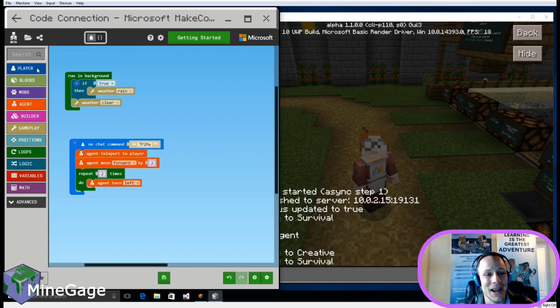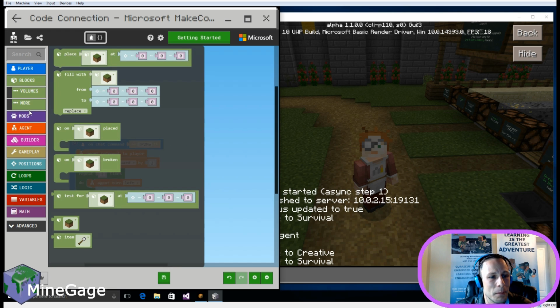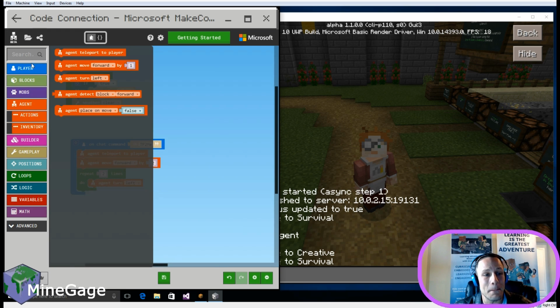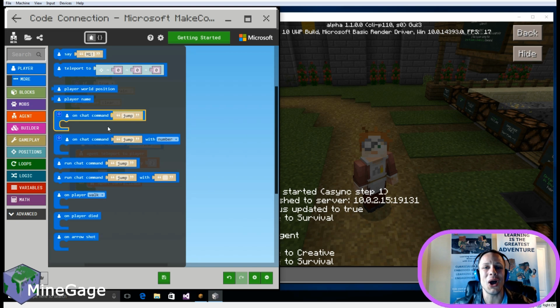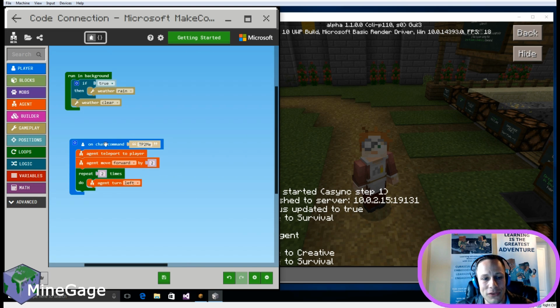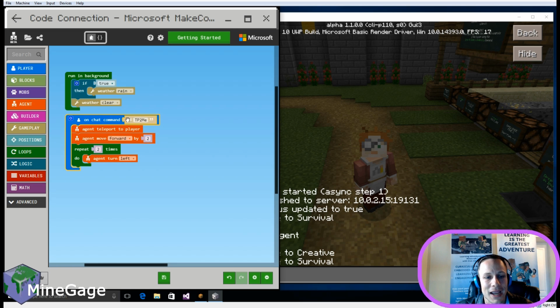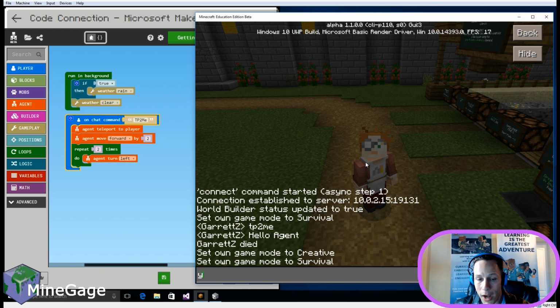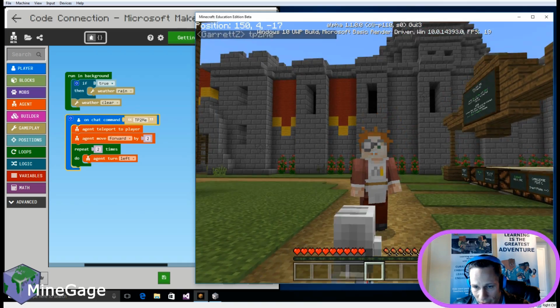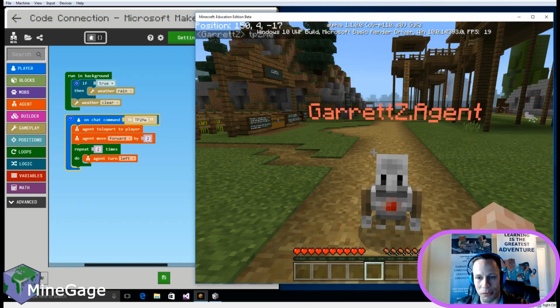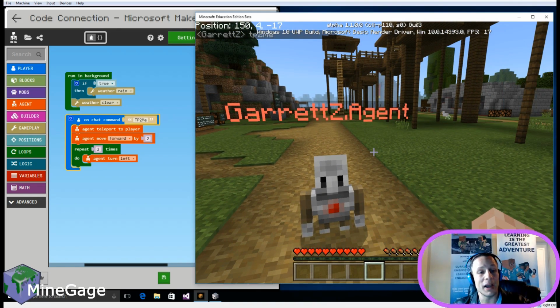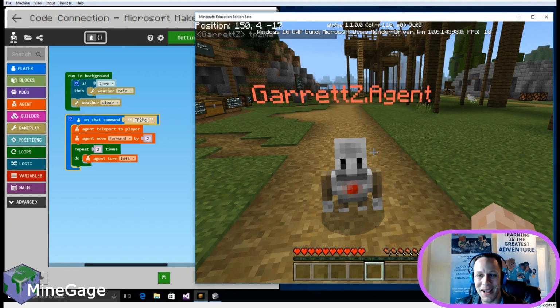We've got all these other different block-based executions, these event-based blocks of code that will cause certain events to happen. And one of the ones that we're particularly using right now is working with our agent, and we have a chat command, and what this does is anything inside here, that code will run when I type it in to the chat. So if I go TP to me, then my agent should teleport to me, and you see him there. He teleports to me, and he turns around, moves forward two times, then repeats and turns around left. So that's what he does.